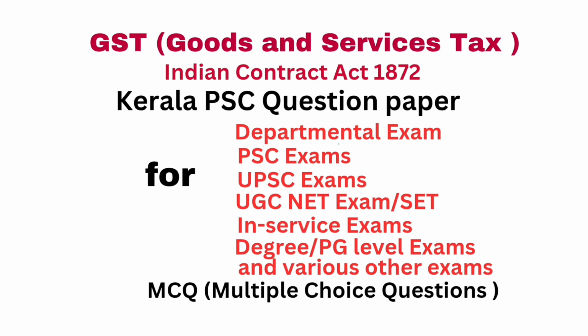Question number 20. In case time of supply of goods could not be determined under the provision of subsections 2, 3, 4 of section 12, the time of supply shall be, answer, date on which return is to be filed in case return is to be filed, or in other cases the date on which tax is paid.